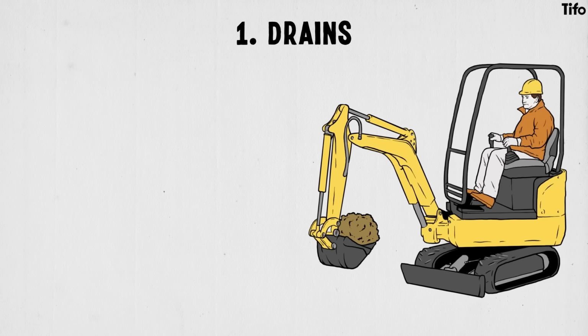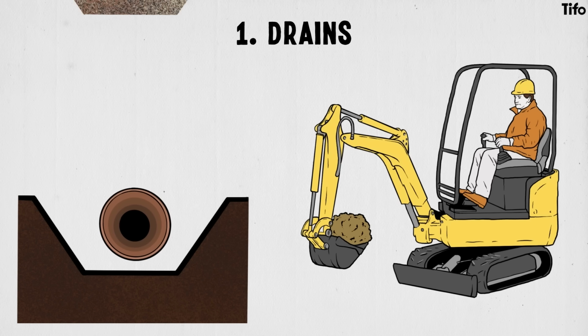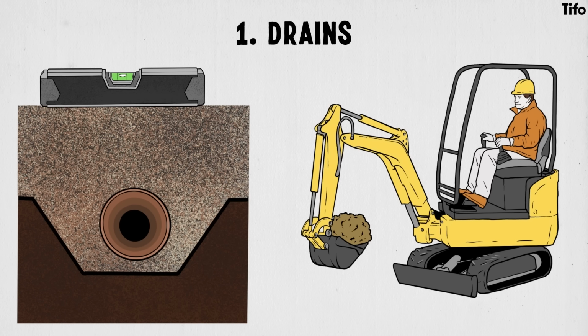Well, first things first, clear and level your site. Lay a permeable membrane and deep drainage pipes. Then cover with free draining substrates of sand and gravel and ensure that it's level.